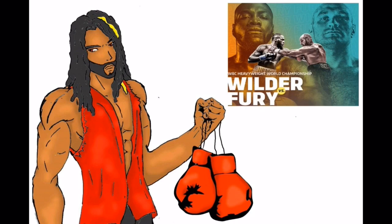So what we're going to do is score this fight round by round and highlight each and every punch that landed. We will use traditional boxing scoring methods to score each round. And then we'll tally it up and we'll see who has the most points at the end of the day. Now, there were a lot of punches that didn't connect that looked like they connected, and I made sure I went through it thoroughly to only count and highlight the ones that actually landed. So let's find out definitively who actually won Wilder versus Fury.